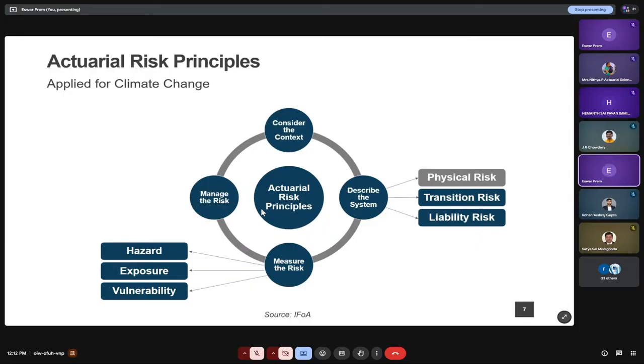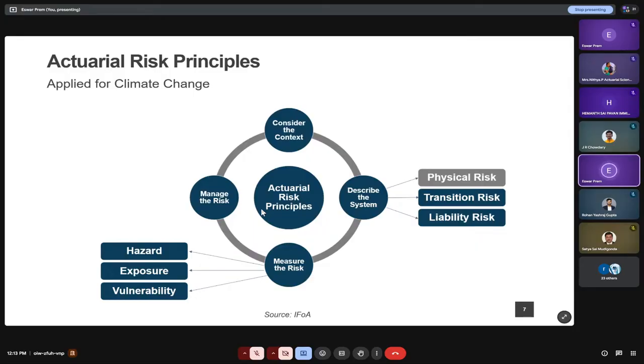Suddenly there is a green energy revolution, and they'll be out of business. So if they have to transition to clean energy, they might lose the business. That is transition risk. Liability risk is essentially when some factory or industry causes pollution, and because of it, let us say, some people got affected. They can file a lawsuit against the company because of whom they got affected.